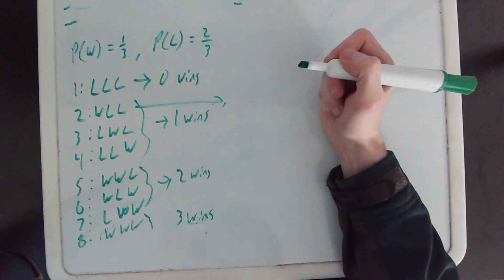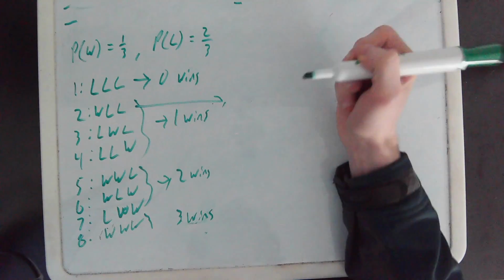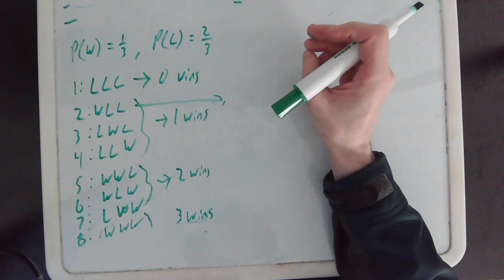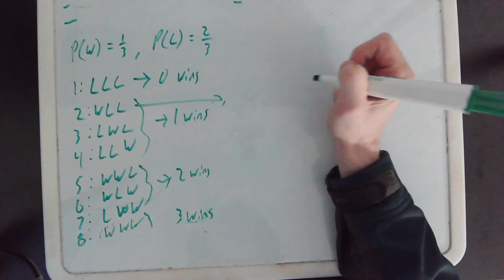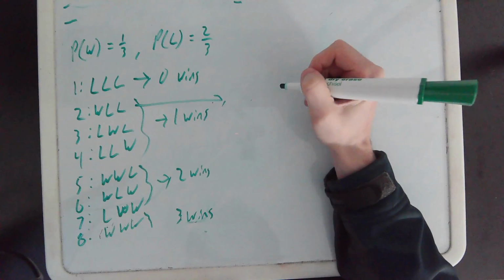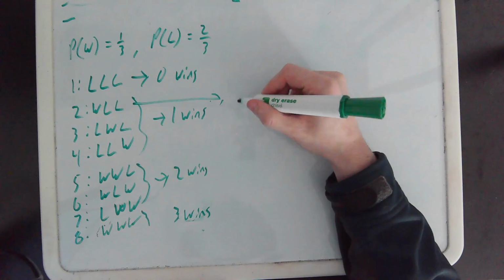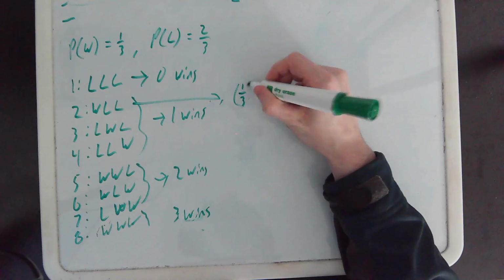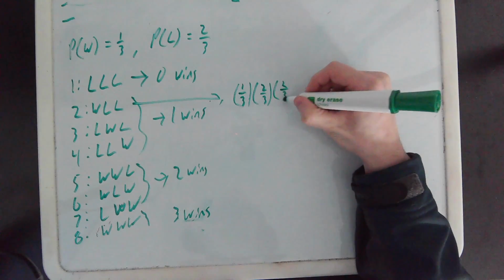So if I get a winning ticket for my first ticket, that's not going to influence the probabilities for the second and third ticket and whatever other combinations you want to arrange that in. And I think that's a pretty reasonable assumption. And since we can assume these events are independent, we can just multiply the probabilities to describe the probability of the entire event itself. So the probability for case 2, where we have 1 win followed by 2 losses, would be 1/3 times 2/3 times 2/3.